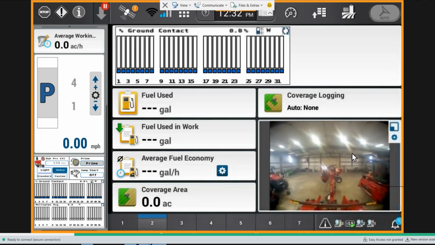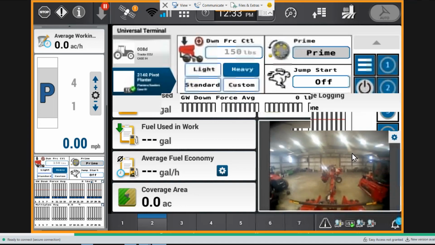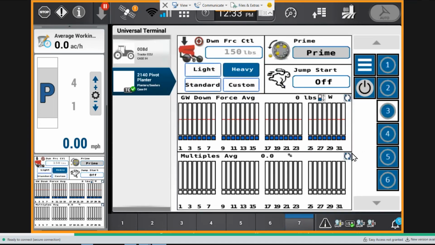And again, he's got the little circle, so as he taps it, it'll cycle through different applications as well. My recommendation would be to set these run screens up based on what you want to adjust. So I'd probably have one for downforce. I could maybe put my bulk fill there if I wanted. Have one for my air system, whether I've got cleaning, closing, the compressor, my tank pressure, stuff like that. Run that on these pages as well, so you're not going back to run 7 and then trying to find it in the run screens there. You can keep all that information prevalent on those pages as well.